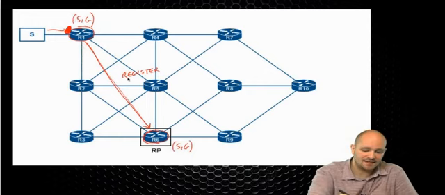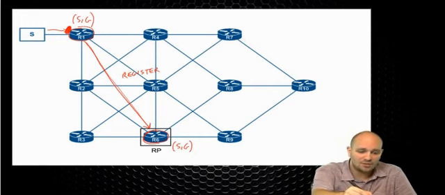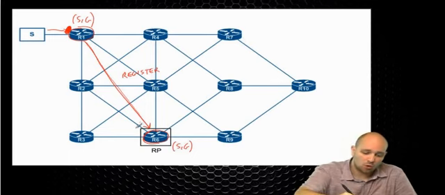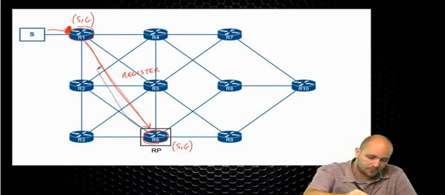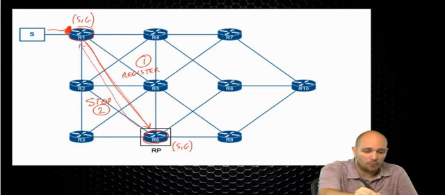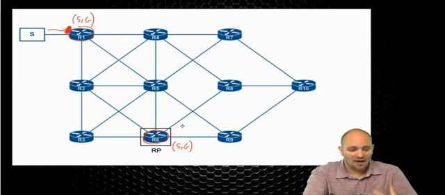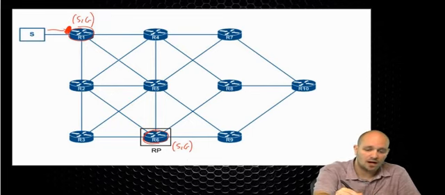Now, what happens next is, if the RP doesn't know about any routers that might have clients, or doesn't have any locally connected clients itself, as the result of this received message it is going to respond back with a message which is called register stop. So the register message was number one that was sent, and register stop is the number two message. When R1 receives a register stop message, it is going to stop sending this traffic. After that register stop has been received, R1 basically starts dropping this multicast traffic.